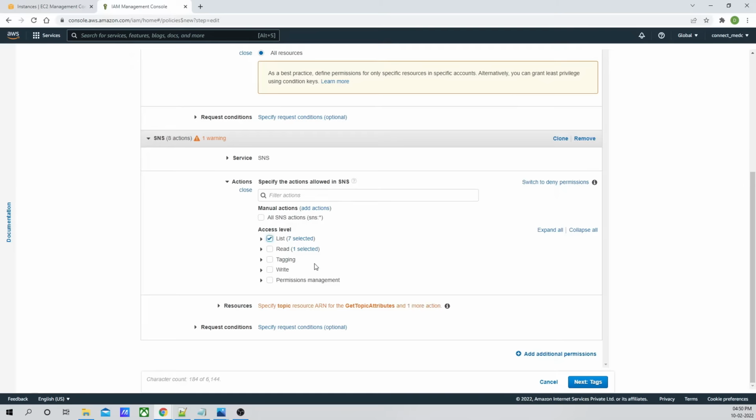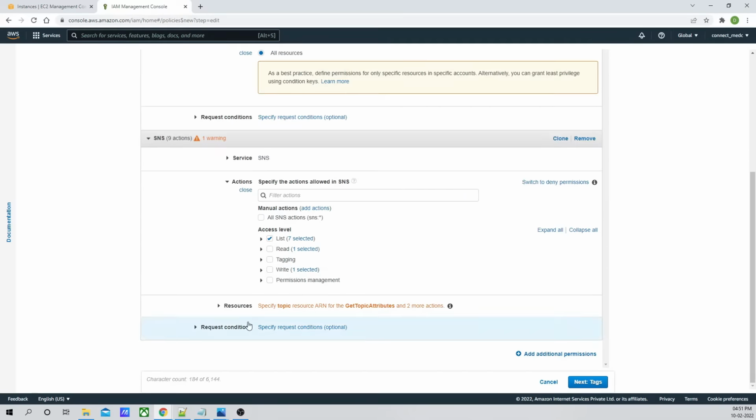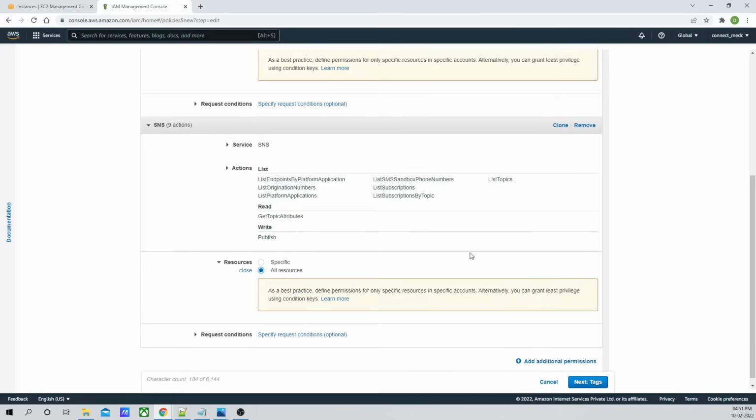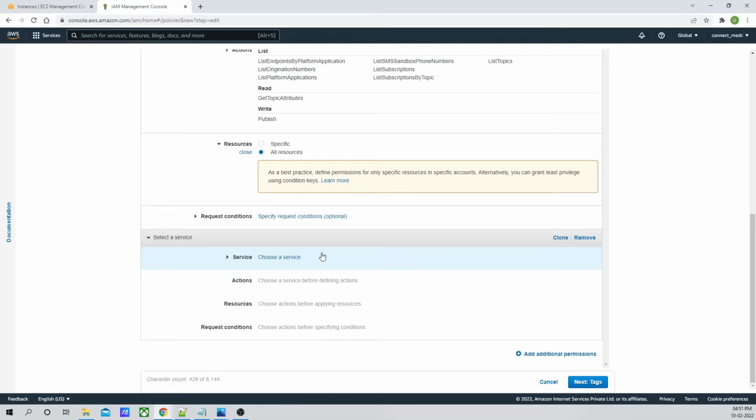So I will just click on list all. Okay, and over here in write, it should be publish. That's it. And for resources I will select all resources and add additional permissions.